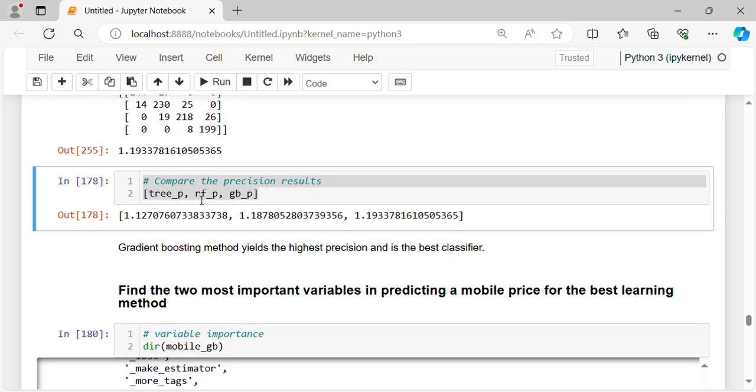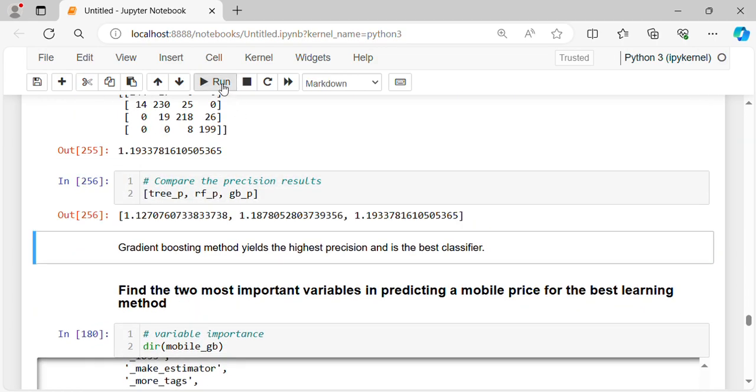Now if I form the array of the precision values for decision tree, random forest and gradient boosting, we see that gradient boosting method yields the highest precision and is the best classifier.